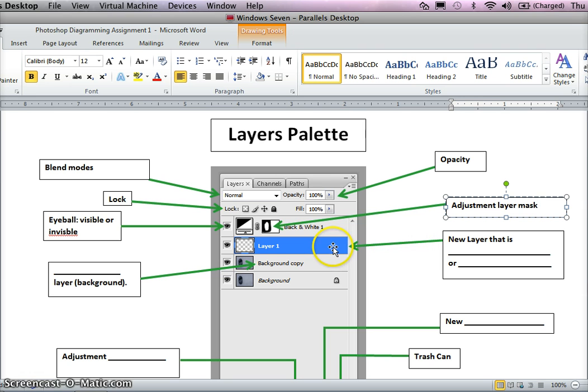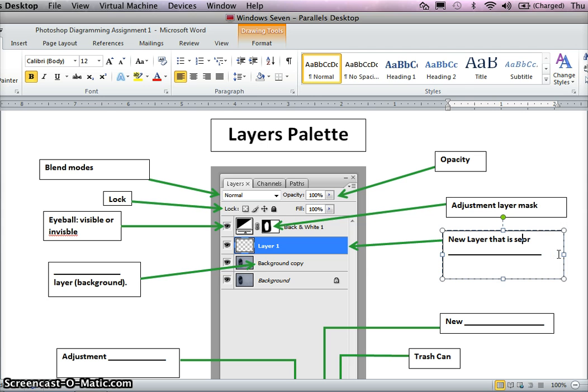Alright, you notice that this layer is in blue. That means I've clicked on it, I've selected it. So this is a new layer. You can tell it's a new layer. There's nothing in it. You see the checkered pattern there. And let me write in.